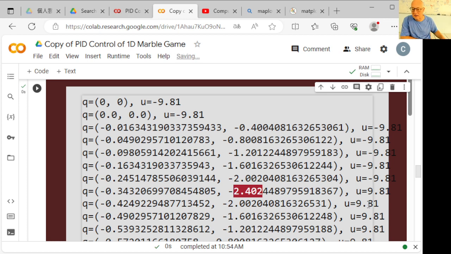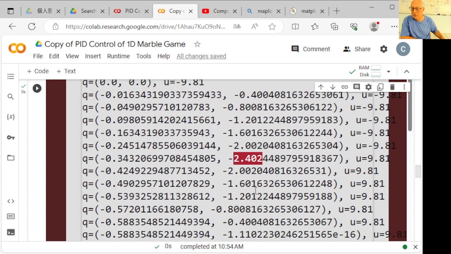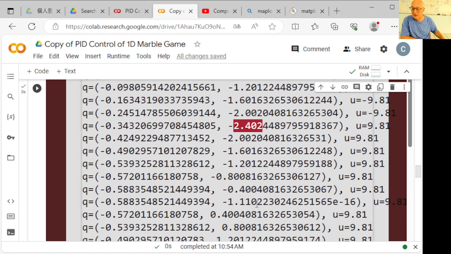Now the magnet is turned on, so we're going to slow down, -2, -1, -1.20, -0.8, -0.4, and -1.1 velocity.